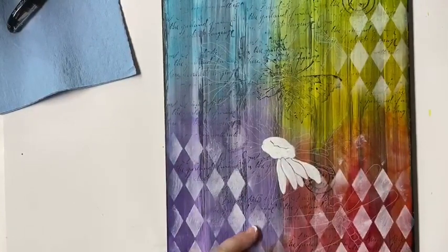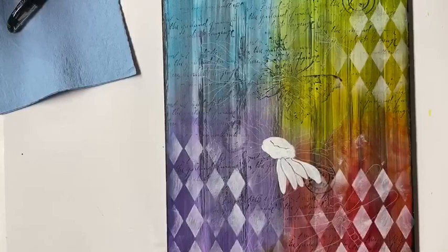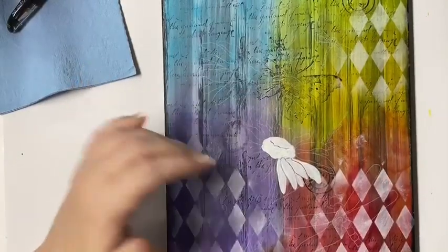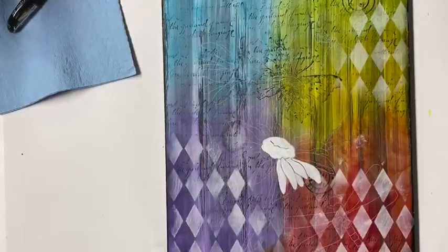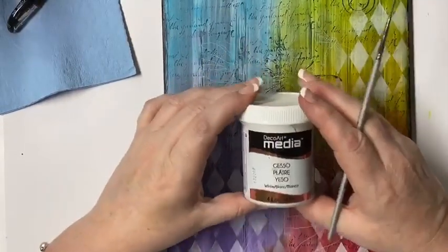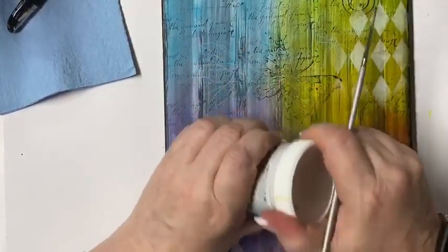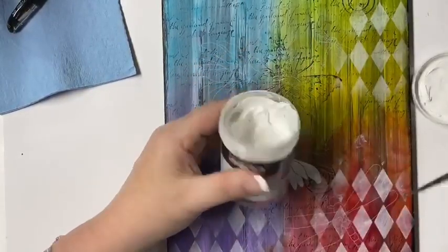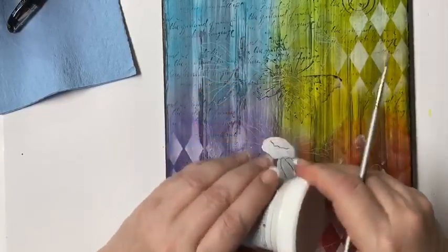So if you continue on painting in each of these petals, they do take on a nice shape. And I generally only use one coat of white. And I'll show you why. Because the next coat that I put on to some of these petals, not all of them, is the Decor Gesso. This is the Media Gesso. And it gets painted on in the same fashion. So let me show you the piece I have prepped.